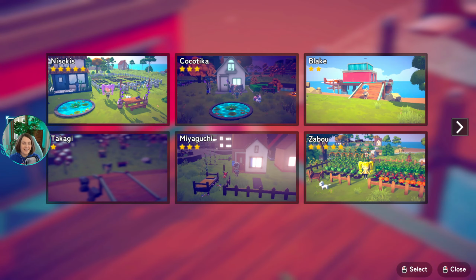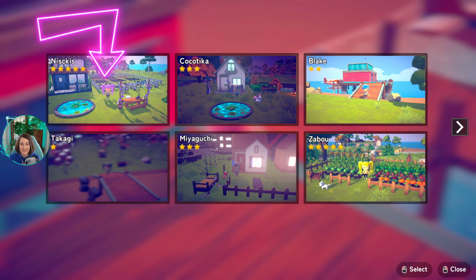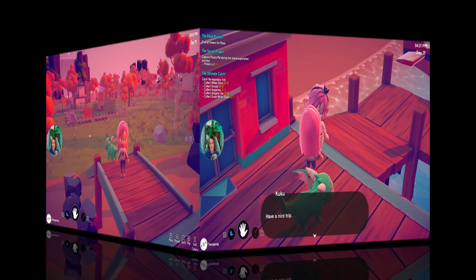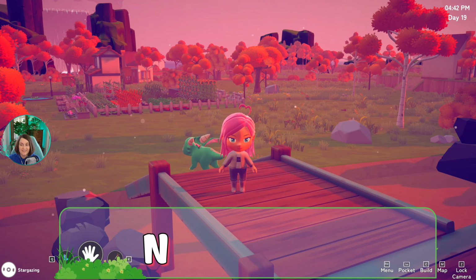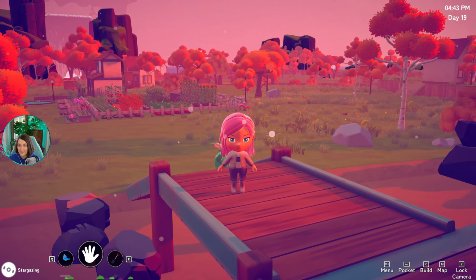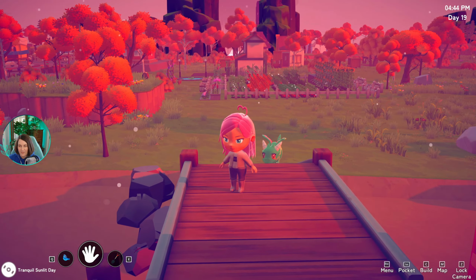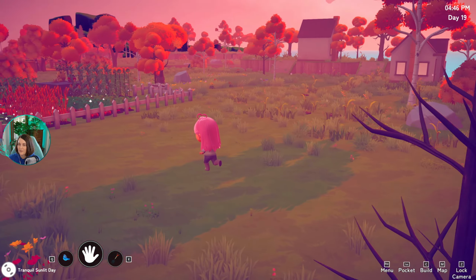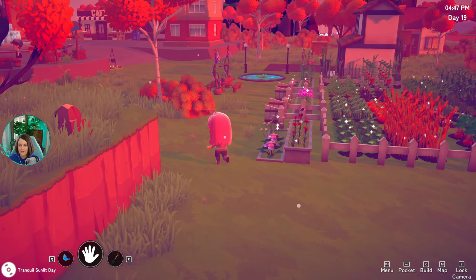For our second island, how about we visit Niscus? Niscus is a Discord moderator for the Chilltown Discord and is super helpful if you ever have any questions, by the way. Let's go and check out their island. First thing I notice here is, again, you can have a pretty good look at the town from here. Niscus, I think this is their house right here.